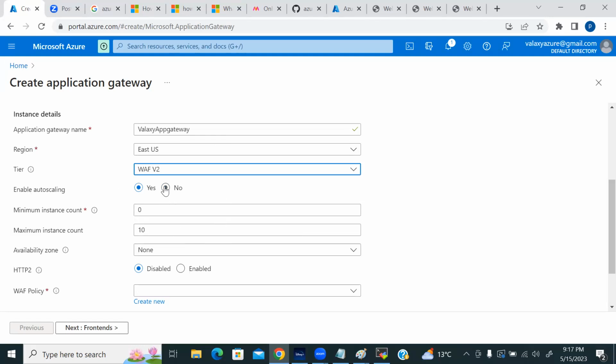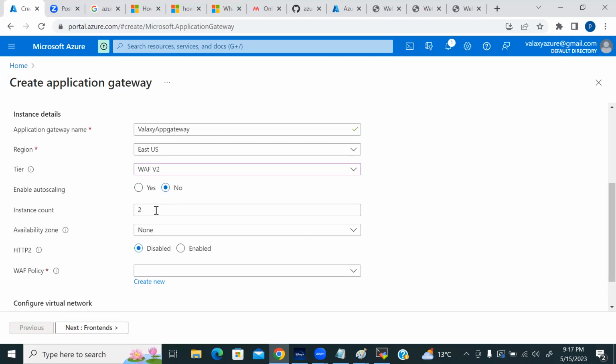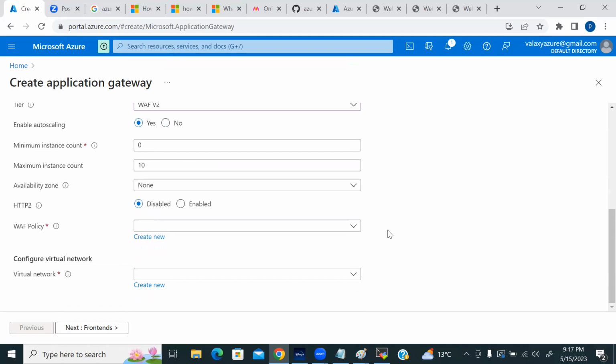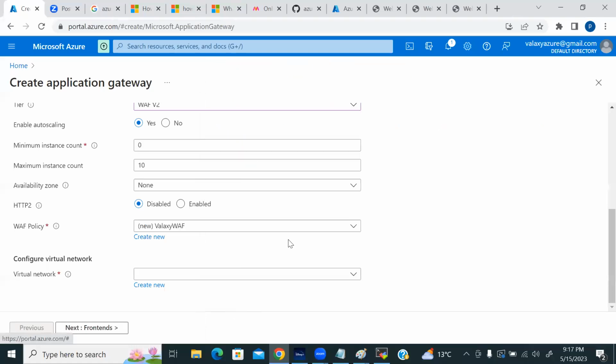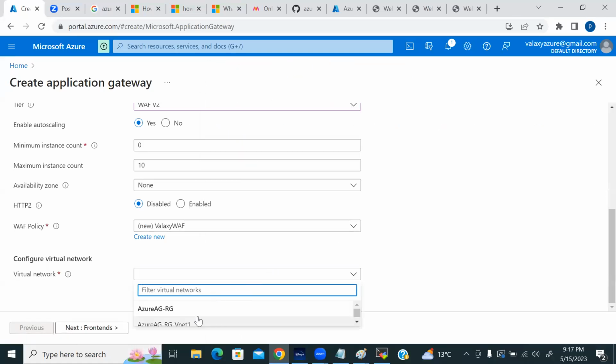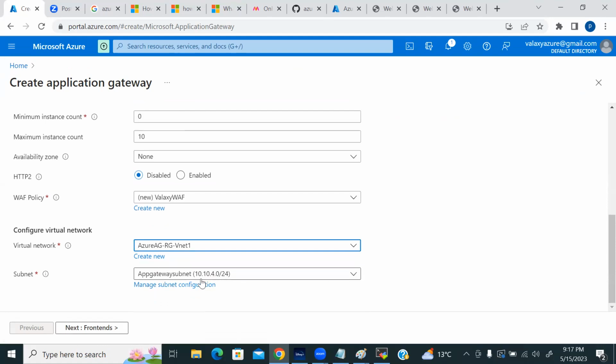Enable auto scaling. If it is not required, you can just say no. By default it will select 2, or yes means it's okay. And in this virtual network, now by default it took this subnet.